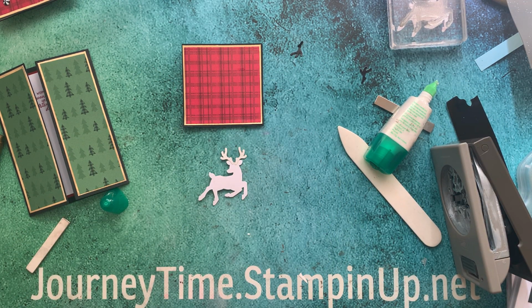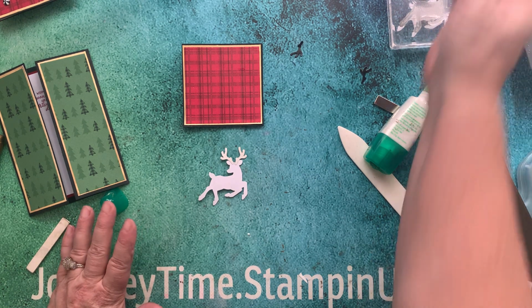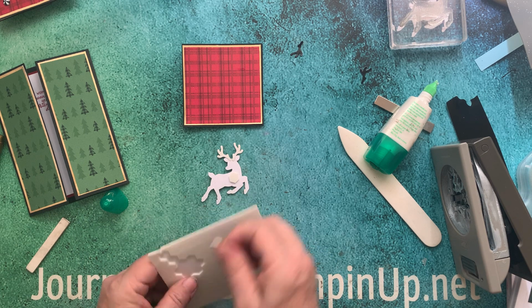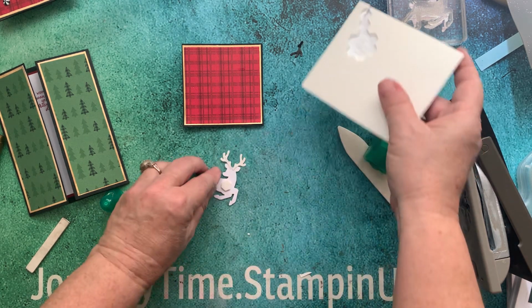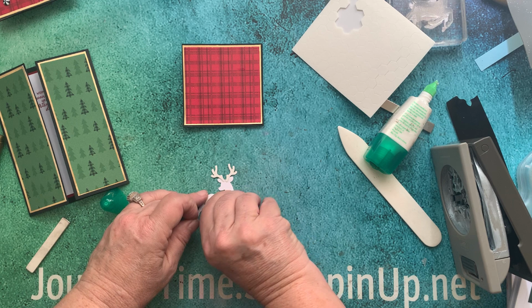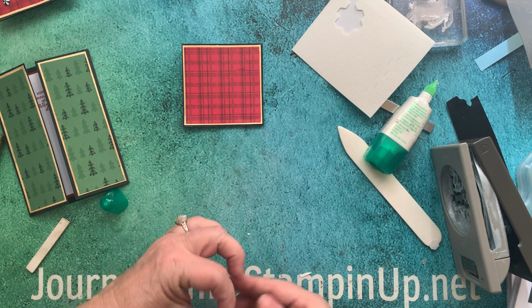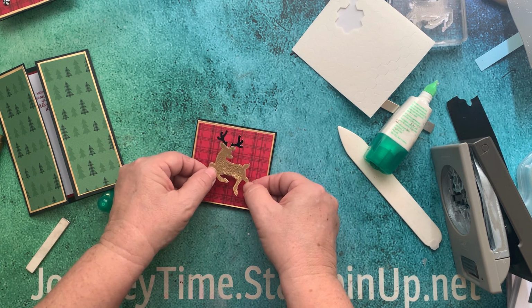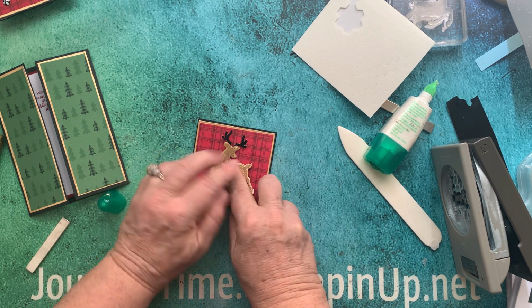Oh, my deer. I had to. Sorry. And I'm going to put two, and you know, you decide what you want, but I'm going to put 2 dimensionals. And I like him kind of, make sure it's the right direction. I like him kind of tilted like this.